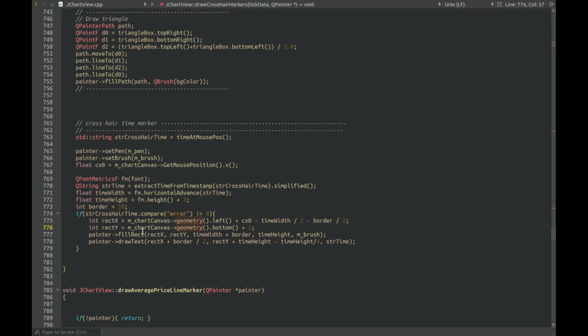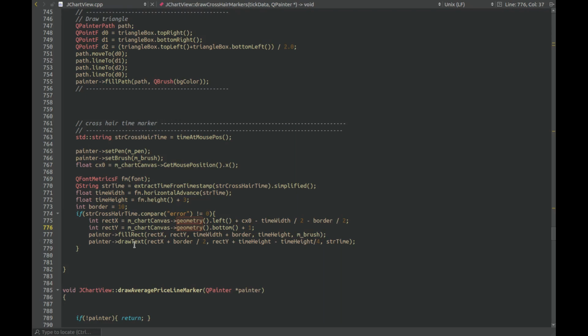My rect y will be the bottom, and I'll give it a 1 pixel buffer. I'll then fill the rectangle with my x and y, my time width plus the border, and then I'll give it a time height and the brush I would like to paint with.